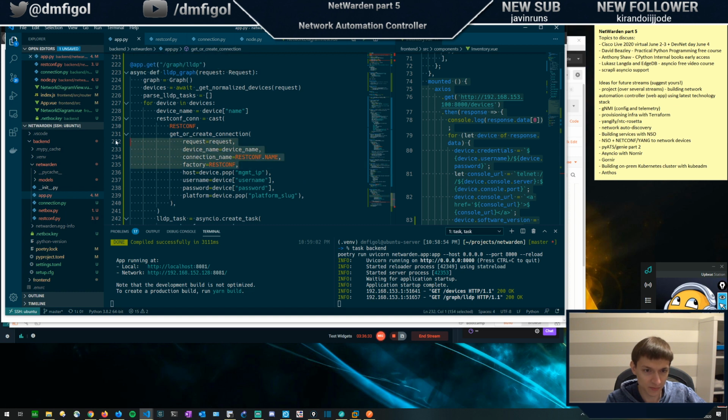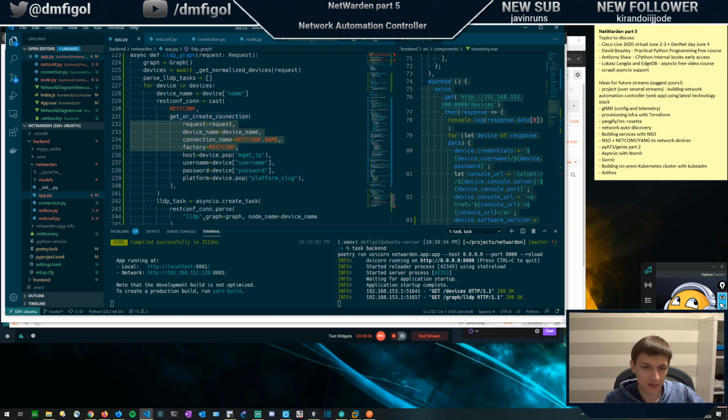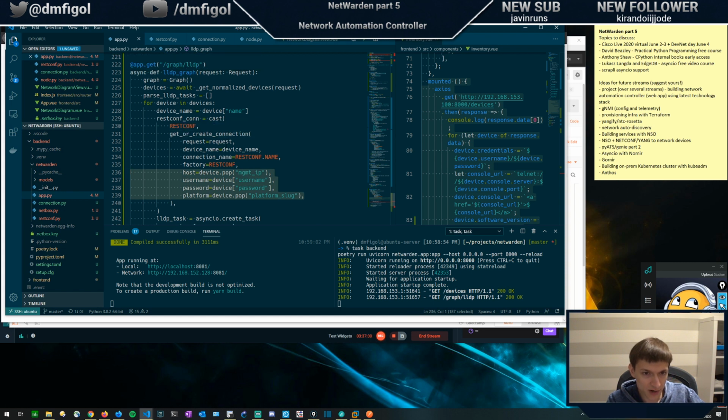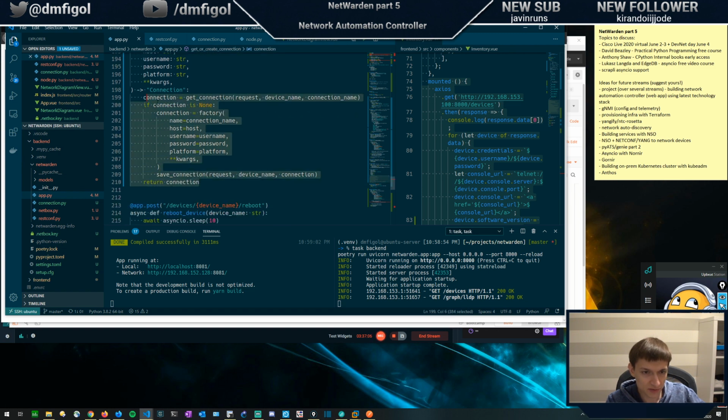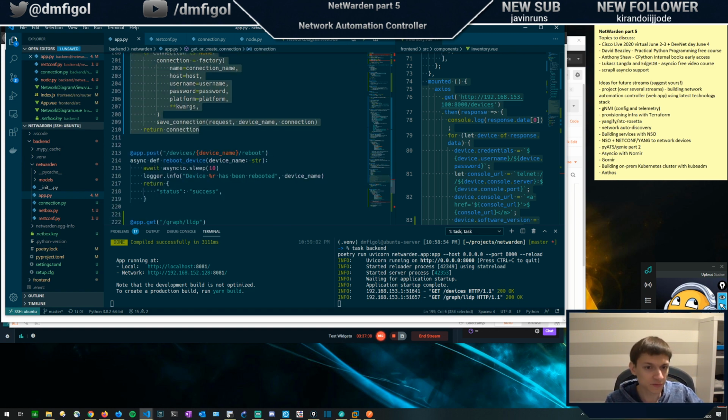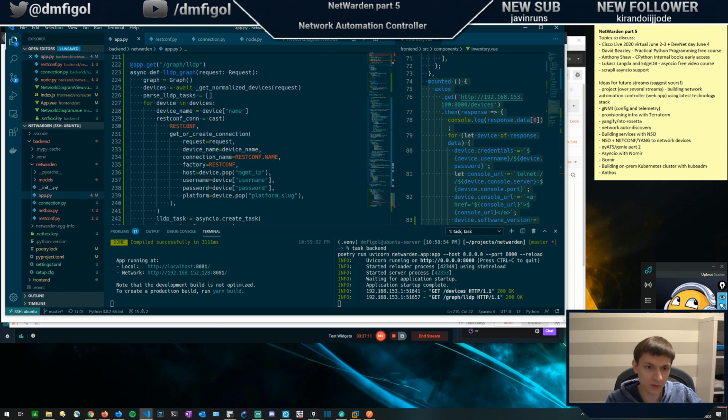And then I also add what we call in Nornir standard parameters, like hostname, username, password, platform. So what this does is that it gets these details from the netbox, host, username, password, platform, and then provides this to this connection factory. So we create this RESTCONF connection and we save it for the whole duration of the program. So reworking this took quite a long time here.